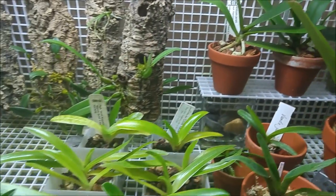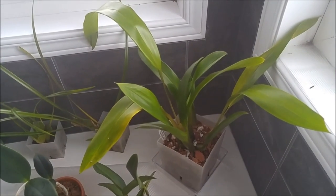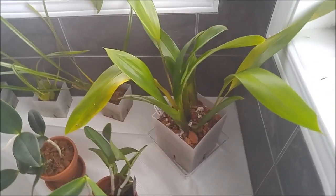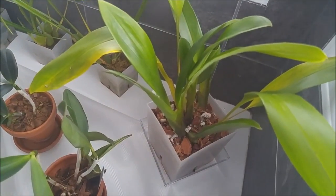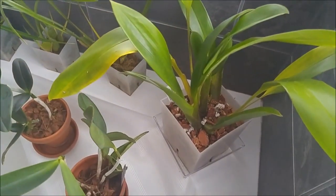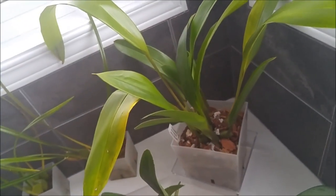So those are the new plants in this tank. And I have one more new plant to show that did not fit into any of the tanks. Last but not least, it's Maxillaria fructiflexia. It came from Aquagenera too, and it turned out to be a pretty large plant — I did not expect it to be so big. So it has to live here in the bathroom with my other larger plants. It has new growing bulbs and some yellow leaves that I hope will just wilt and die off.